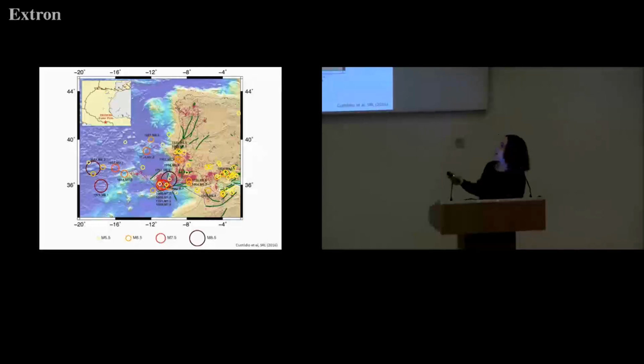And actually, we don't know where the 1755 earthquake happened. We don't even know where the 1969 earthquake happened, in which fault. So there's actually a lot of work to do there. And it's very difficult for us to understand this. We still have a lot of questions ourselves. And of course, it's very difficult to explain this to citizens and to students and to the population.